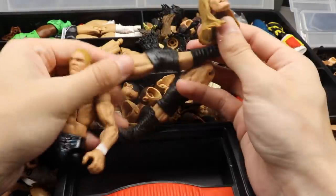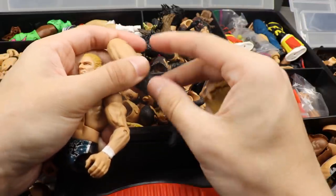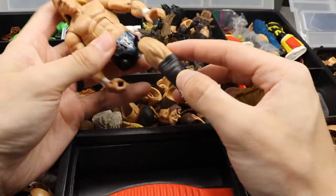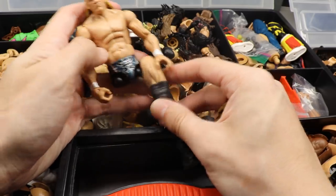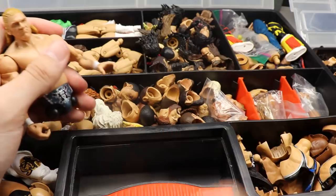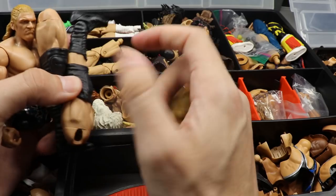Anyways, the legs are right here. There they are right there. This is the legs right here. It's got the Triple H boots. Plug these on right there, and it's gonna be cool. It's gonna be like a flashback slash classics Triple H, but with all the good stuff going on. So let's just shut the hell up, get into the surgery area, and see if we can get all this stuff done.